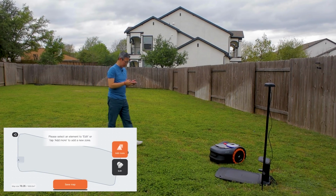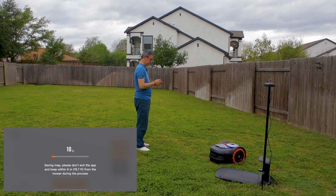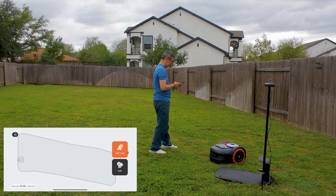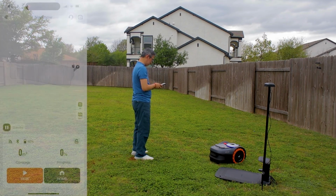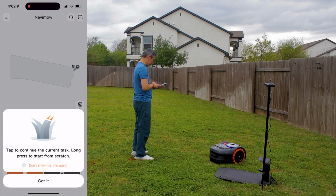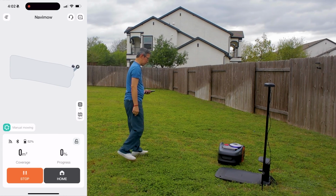Okay, once your perimeter is done, you're going to want to save the map. You'll hear a tone. Okay, so with it at 52%, let's go ahead and do a test mow. So we are going to hit the mow button, and it will start.